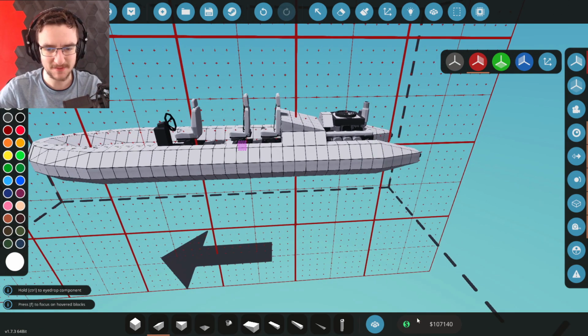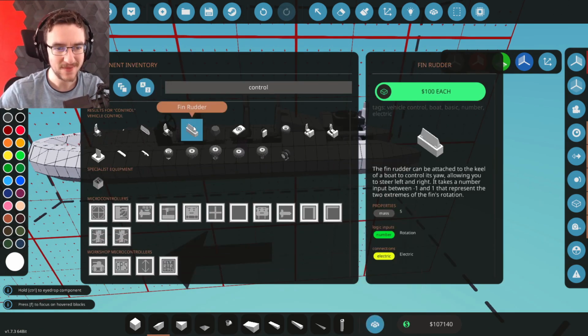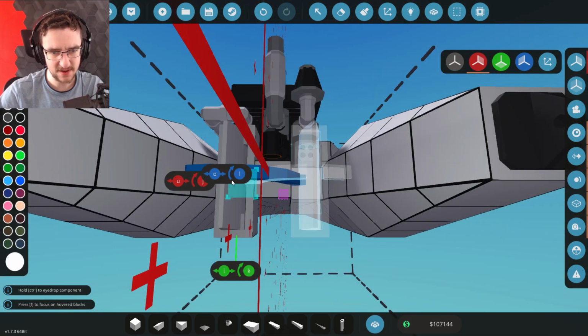Okay, there is some more things that I want to add. Control surfaces. If I have them, I need to go in here. I don't have any. Never mind. Okay, so, these guys are going to go right here.